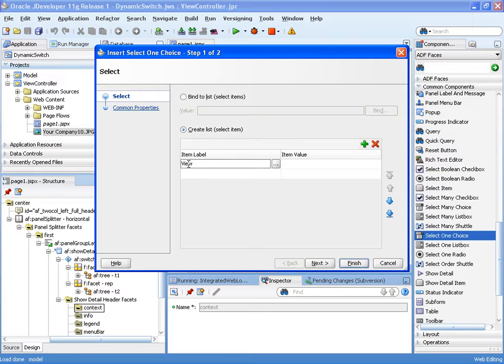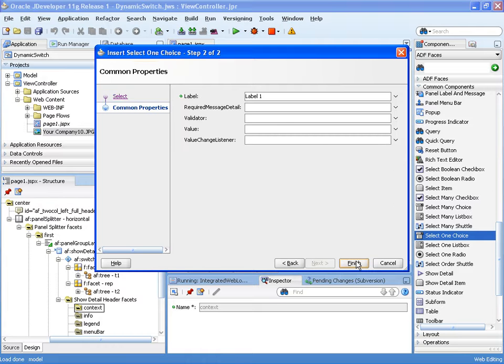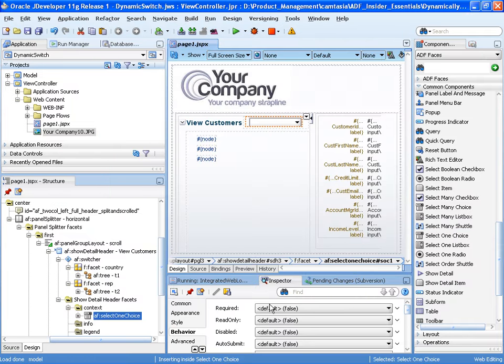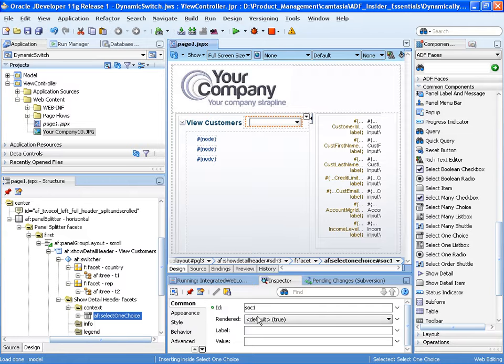The label we'll see in the drop down will be view by country, and we'll give it a value, country, and view by sales rep. Selecting that menu option will create a data value called rep. Let's get rid of the label, we don't need that in this example. And let's also set this component to be compact.